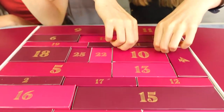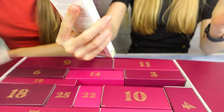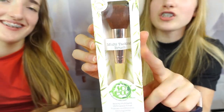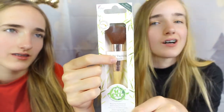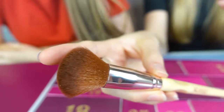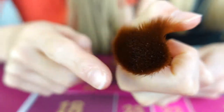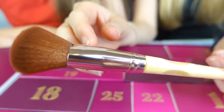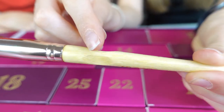Number 21. This is a thinny, guys. Long and thin. What is it? Ooh, we have a multitasking brush. So last year we got a small brush, and what we've just noticed is actually this is completely eco, and it says up here that this is actually cornstarch, it's not plastic, the little window. That's really cool. Look at all these gorgeous colours. So this is a really nice brown brush. And it flicks really well, and it's so soft. It's really smooth and silky. Then it's got this really cute, I want to say it looks a bit rose gold to me, I can't really tell because there's so many lights in this room. And then the handle is so smooth as well. It's also got the little divots in.